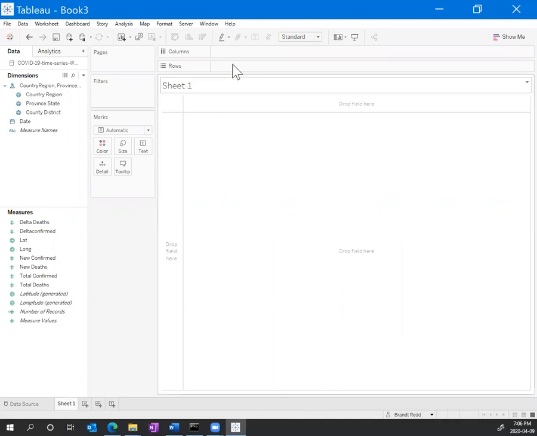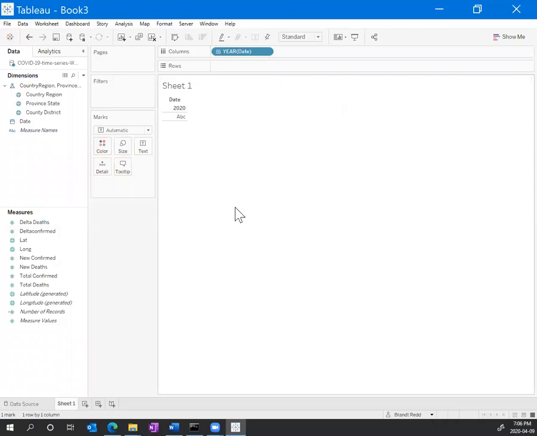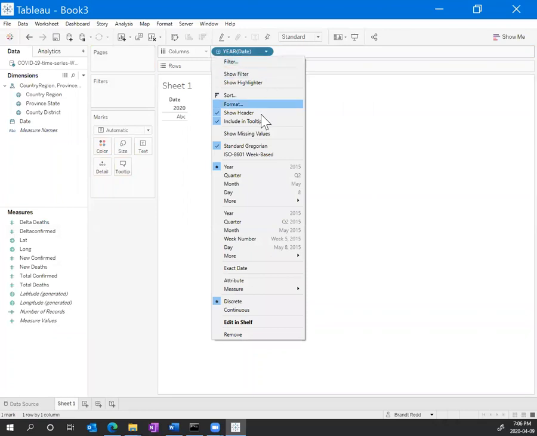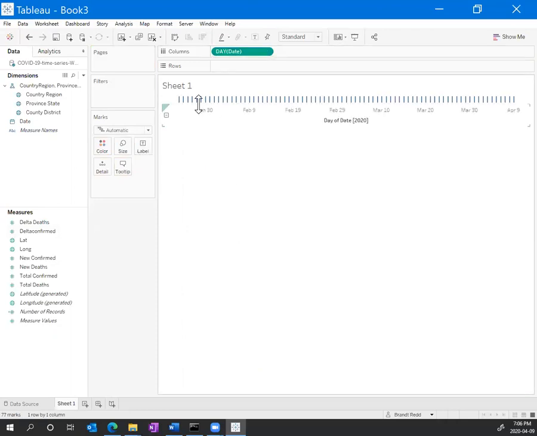So in this sheet, our columns are going to be the dates. So we will bring the date into the column field. And by default, this does it by years. Well, that's obviously not what we're looking for here. We're looking at days. Now, there are two places where days show up, on this level and on this level. Here we would be looking at the same day every month, the 8th of each month, the 9th of each month, and so on, and they would aggregate those together. That's not what we want. We want this day down here. This is saying the exact individual day. So we drop that in, and now we can see the whole range of the data.